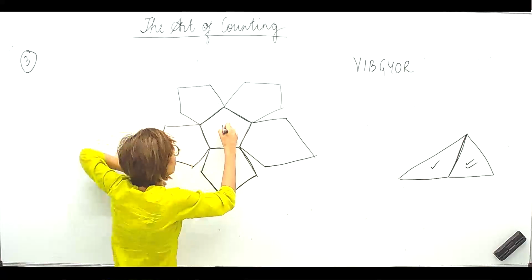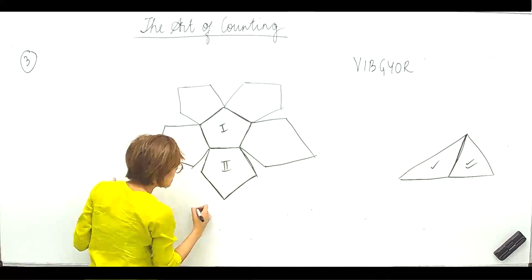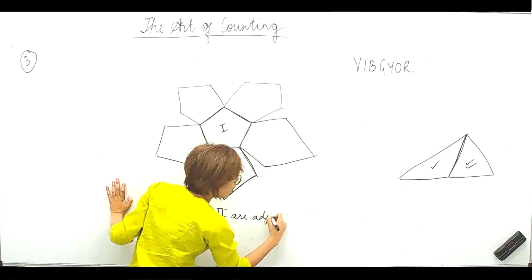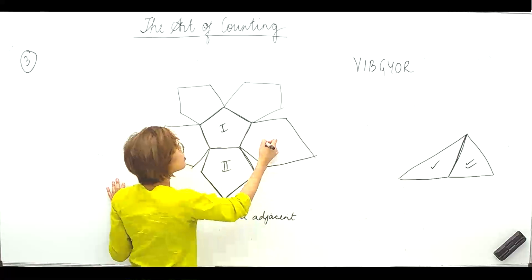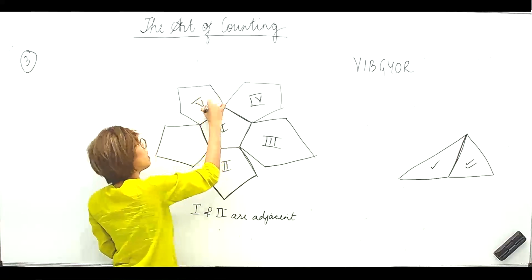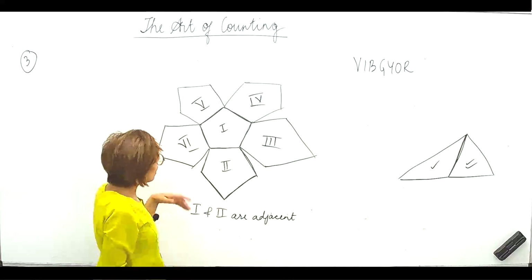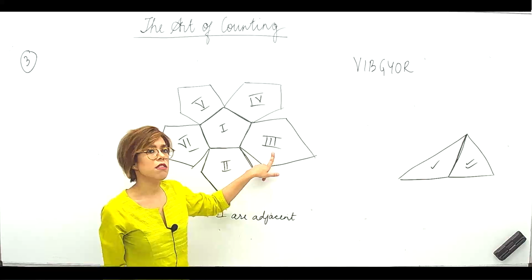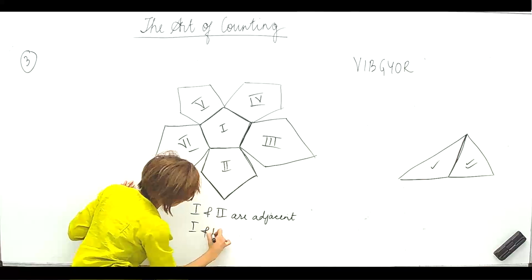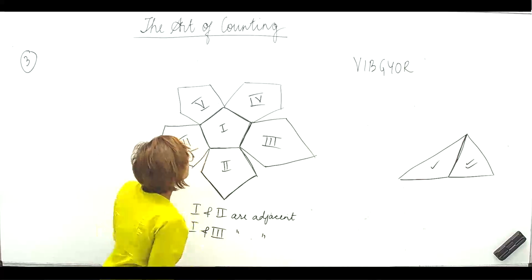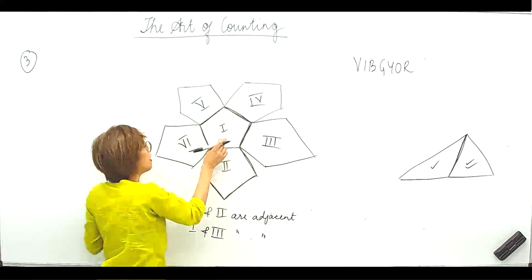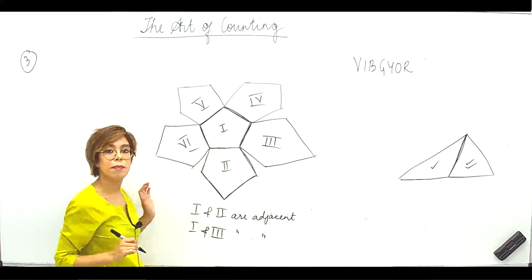So I can say if I call this 1 and call it 2, I can say that 1 and 2 are adjacent, right? And suppose I call this 3 and इसको 4 बोल देते हैं, इससे नहीं कर देते 5 and this is 6, right? Do you think 1 and 3 they are adjacent? Of course they are because they share the same side. So 1 and 3 are also adjacent, right? Then 1 and 4 because they share this side. Then 1 and 5 because they share this side. 1 and 6 because this side is shared, right?